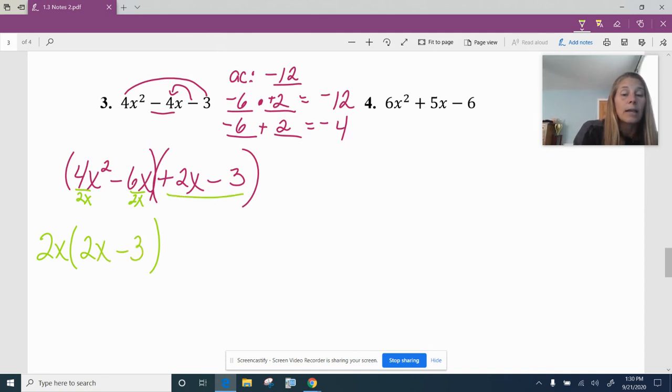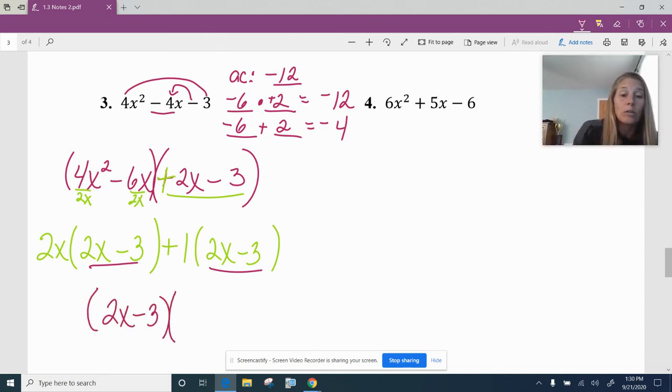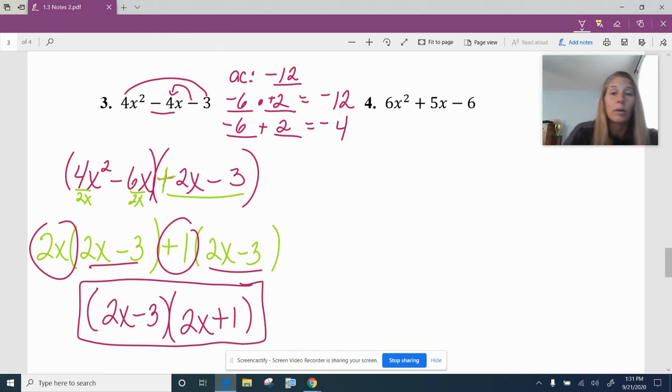And then on the second side, I don't have anything I can divide those by. So I'm just going to have to take out a 1, and it's going to be a plus 1 because whatever sign is on that third term is what you take out on your GCF. And it's just going to be left with 2x minus 3. And that's good because it looks to me like these are matching up, right? So that's a good sign. So 2x minus 3 is one of my two parentheses, and then I can put my two GCFs together at the other. And notice this time I just did it in the other order. The order of the two parentheses isn't that important as long as you know it can be reversed, because if it's a multiple choice, who knows which way you'll write it.